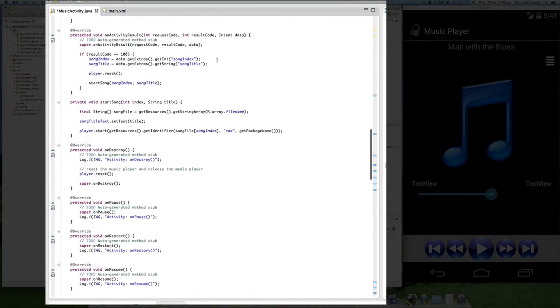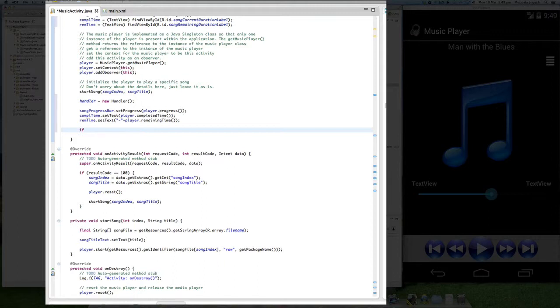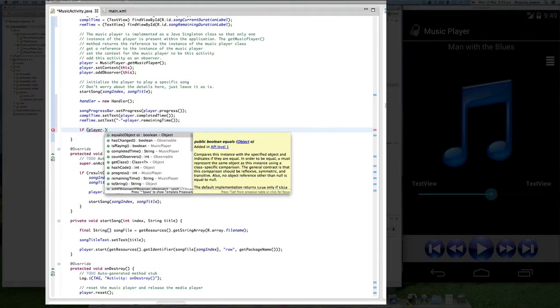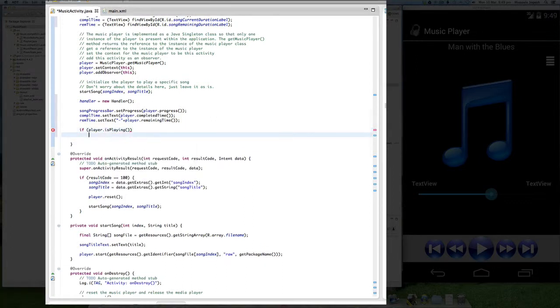Now, in addition, when I first begin running, in case I create the activity while my song is currently playing, I would still want to, if it is playing, then say update song progress.